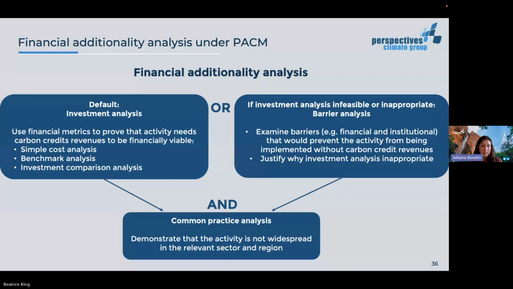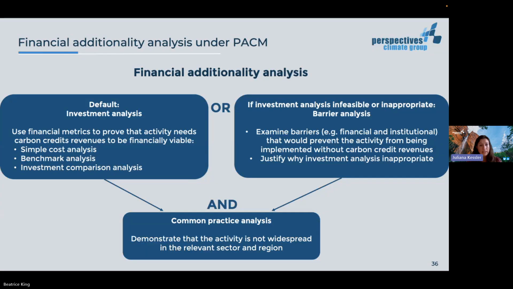So for the investment analysis, there are 3 different analyses that are specified that you can use: a simple cost analysis, a benchmark analysis, and an investment comparison analysis. So also similar to the tests that have previously been used. And as I mentioned already before, if you decide to go for a barrier analysis, you need to justify this. And you really need to provide also a proper analysis of these barriers and provide all the justifications basically.